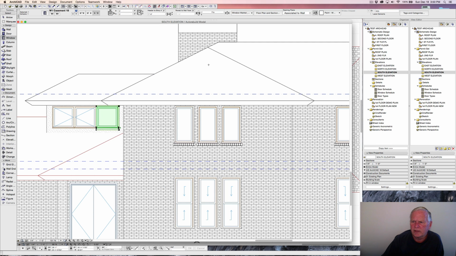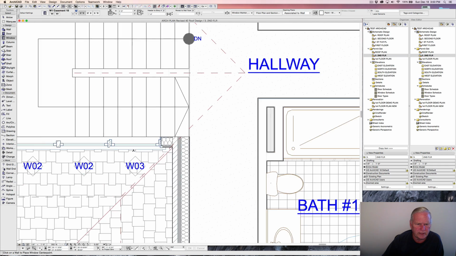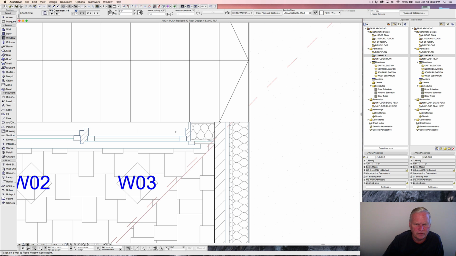and then I'm going to go to that second floor plan under permit set in the organizer, and go up and look at that window and see if it looks the way I want it to look. What I'm not seeing is initially casing on this window, and that is because of the display aspect.